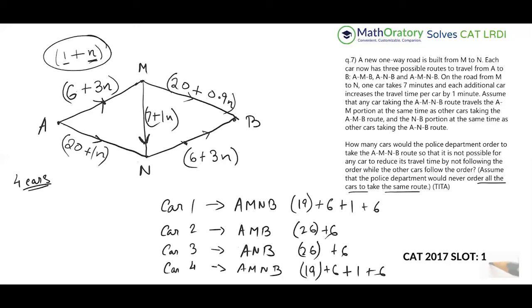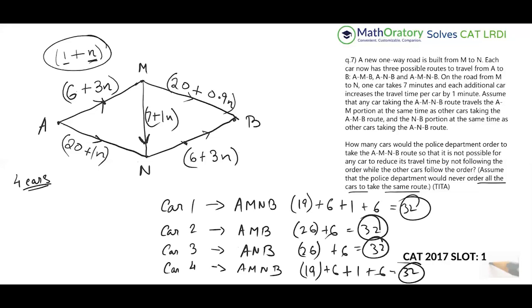So let me verify these numbers now. This is 20 and this is 32. This is 32. This is 32. This is 32. This is beautiful, right? Every car is now taking 32 minutes. So this matches very nicely. And obviously now you can understand that sending the fourth car via A and B or A and B would have increased this that much higher.